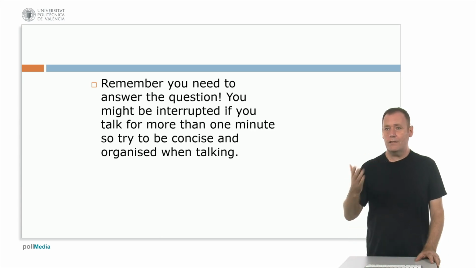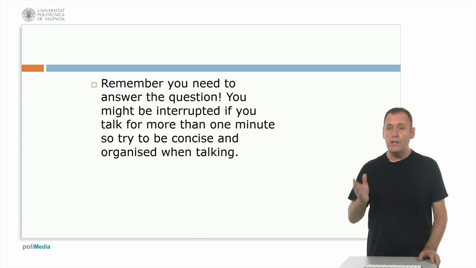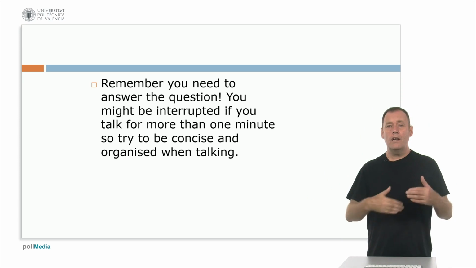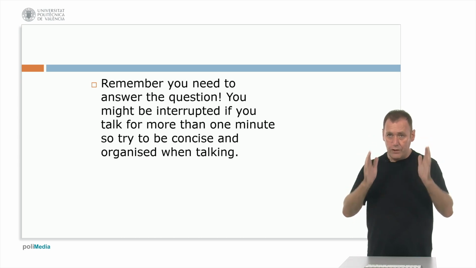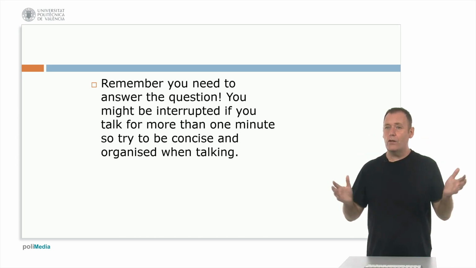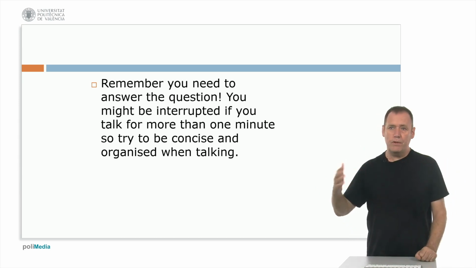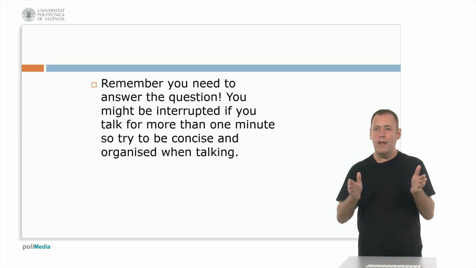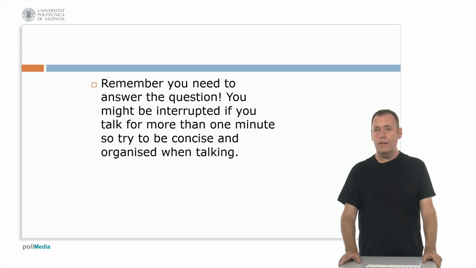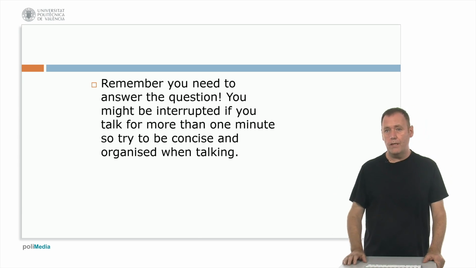Remember there's always a question there, advantages and disadvantages in our example. You need to answer the question. As I've just mentioned, you might be interrupted if you talk for more than 1 minute. So try to be concise, and you need to be organized when you are talking. It's not always easy in the exam, but you must try to be. But don't worry if you're interrupted before you finish. It's just the timing. The examiner must keep to that minute, so everybody gets the same time. But if you're organized, you will get to answering the question before the minute's up.